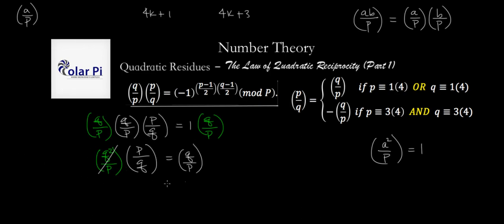And thereafter, we'll have that p over q is equal to q over p in the situation where, again, p is congruent to 3 mod 4 and q is congruent to 1 mod 4. And therefore we have this case, because we only require either p or q to be congruent to 1 mod 4 in this first case. And that's the situation we just proved. And we have that situation, and in that situation, we just showed that p over q will have to equal q over p.